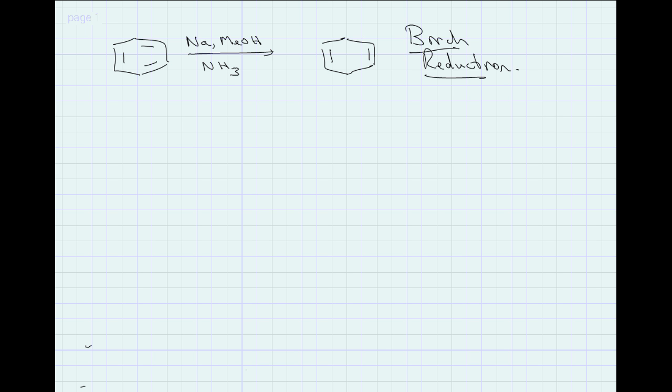And what we're going to see when we look at question 18.24, if we look at some examples, is that based on what substituent is on the ring, it's going to affect which bonds are reduced and which ones aren't. So if we look at 18.24a, we have isopropyl benzene. An isopropyl group is an electron donating group, and it is donating electrons through hyperconjugation, and again, you would have learned that in the first semester. So it's donating electrons to the benzene ring.